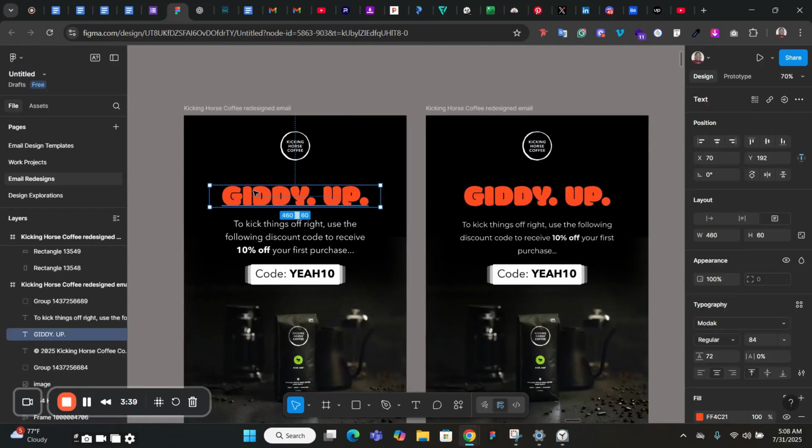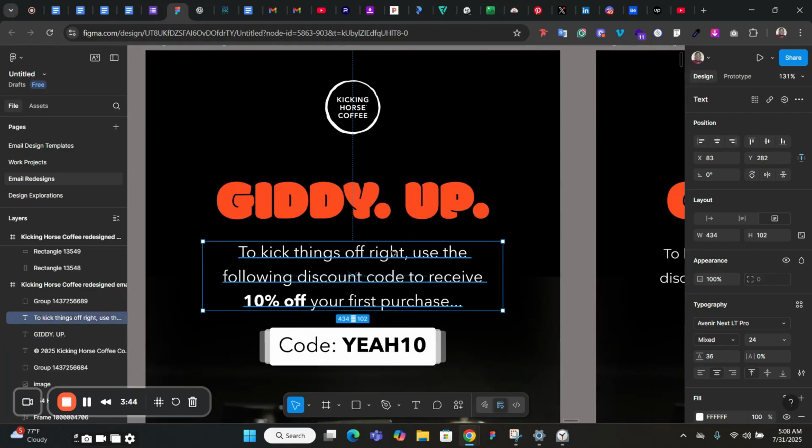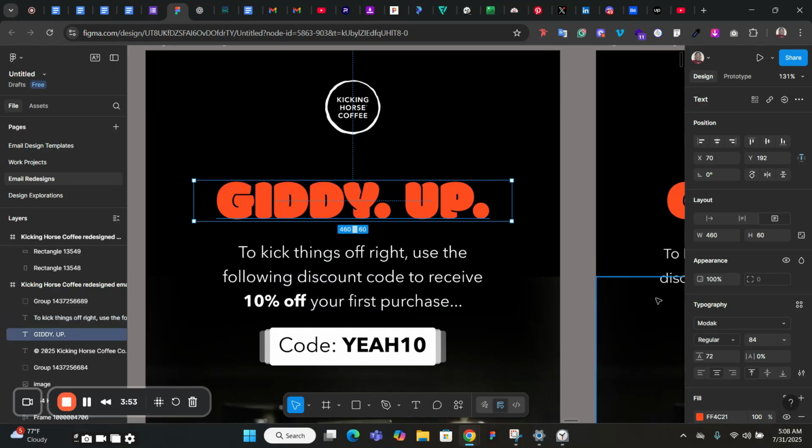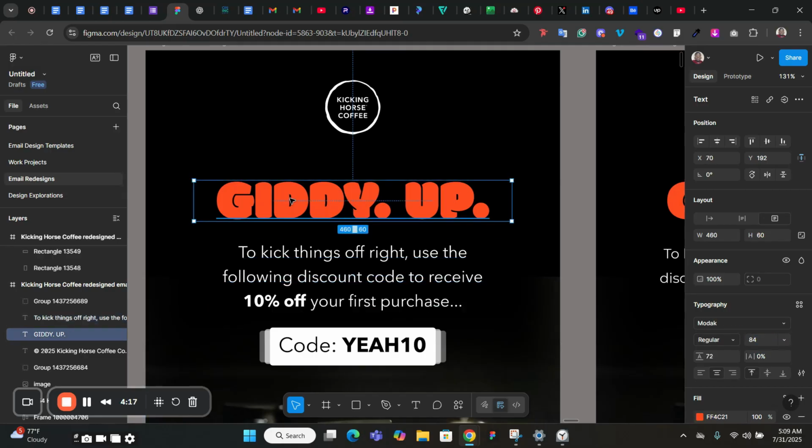And then for your header, ideally you want to go probably double the body font. For example, if the body font is 24, you could do 48. In this case I did 84, but this is something where you just have to look at it and know what looks good. But you want a very clear difference between the header and the body, so that you can direct the reader's eyes.